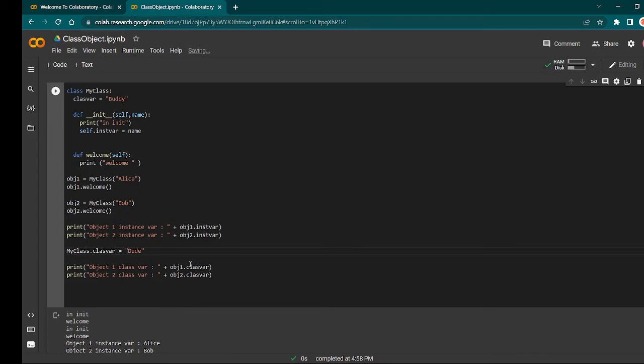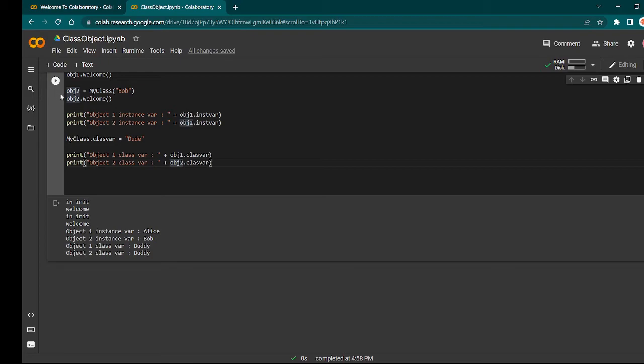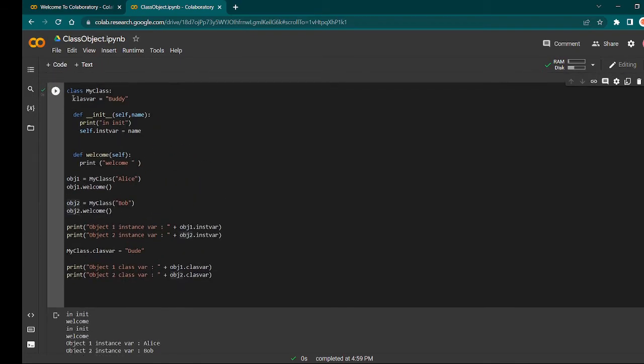Now if you see, both object1 and object2's class variable will be changed to dude. Okay, because there will be only one copy of this class variable created for any number of objects that are created as a part of this class. Even if there are 10 objects, all 10 objects will access only one particular instance of this class variable.